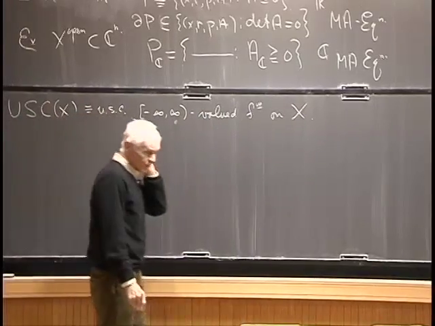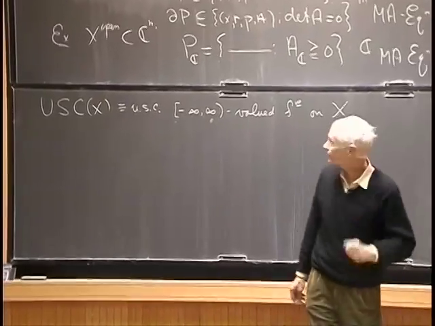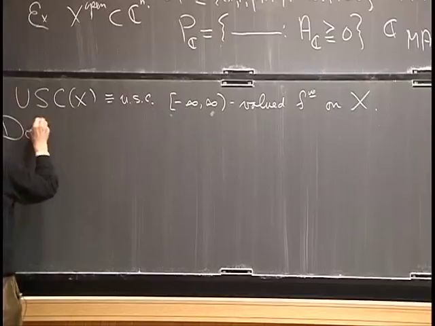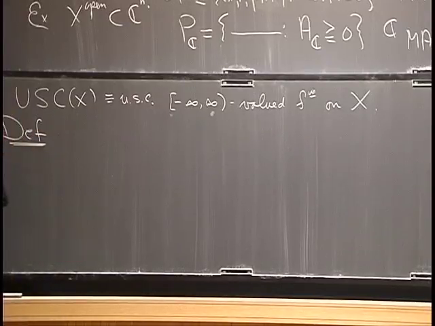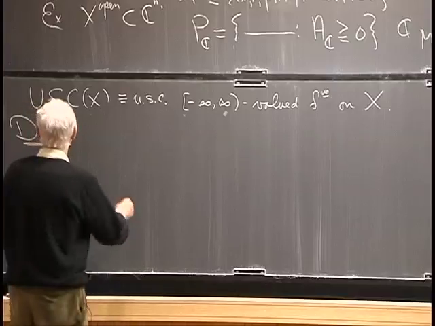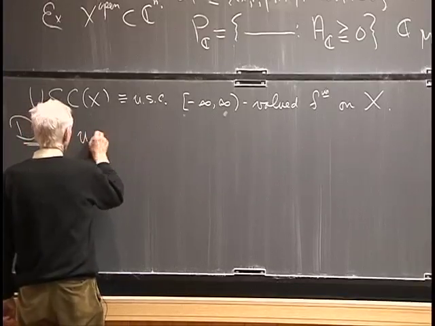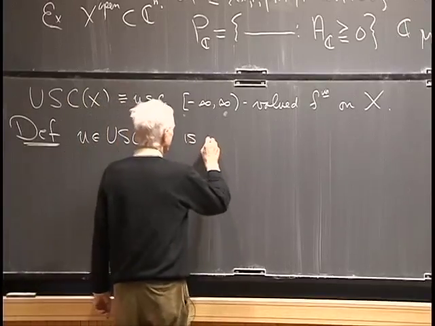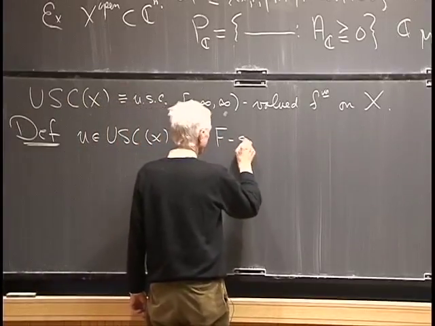And what I'd like to do is to say what it means for something to be F-subharmonic when it's only in here. Now there are several definitions that you can take in Euclidean space, and I'll come to that in a while. But the definition I want to take here will just be the classical viscosity definition that goes back to Crandall and Lions, and which really works marvelously well. So we say that if you have a function upper semi-continuous on X, then this is F-subharmonic.